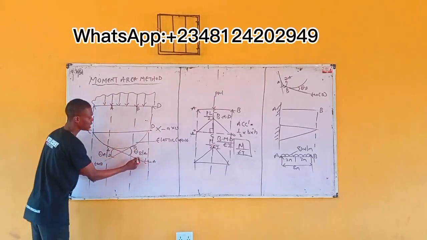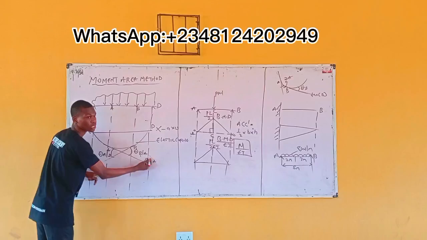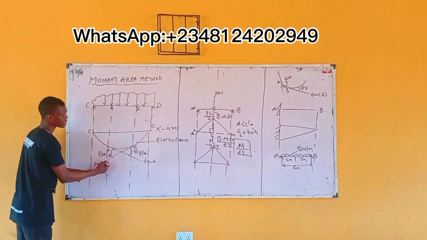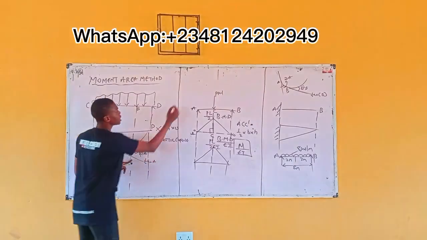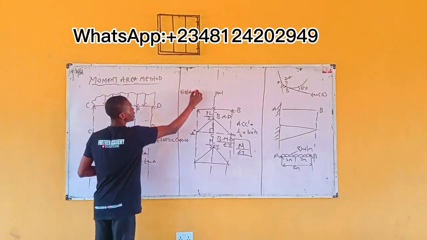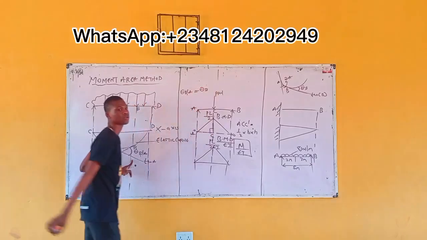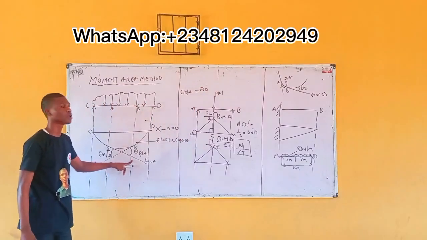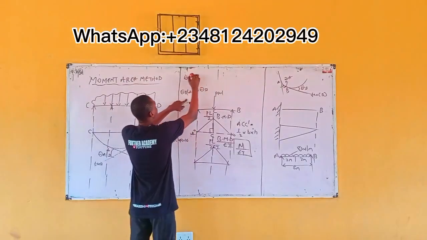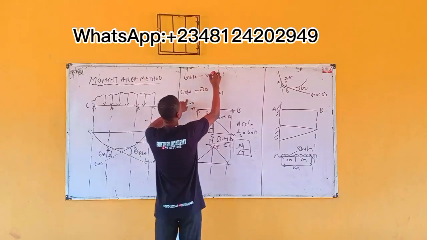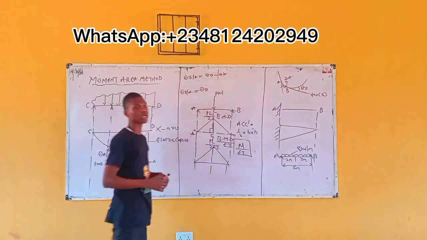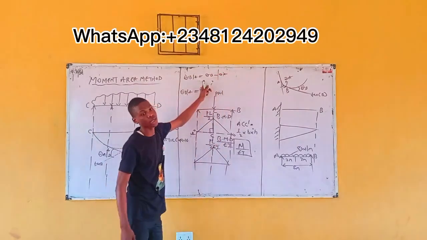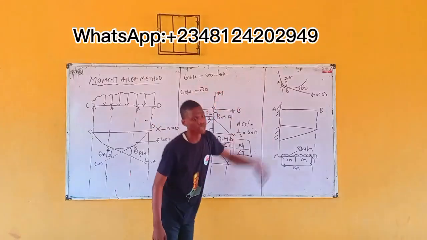that the slope at B is denoted as what? Theta B slash A. The slope at A is denoted as what? Theta A slash B. Meaning what this means is that theta B slash A is equal to what? Theta B. But in this case, how you write it is that theta B slash A is equal to theta B minus theta A. Do you understand? Theta B minus theta A, meaning the slope at B minus the slope at A.